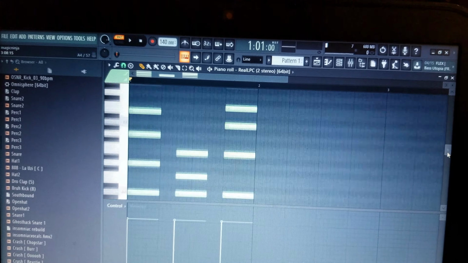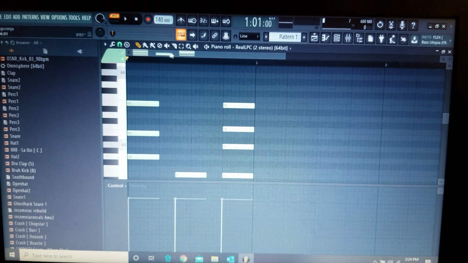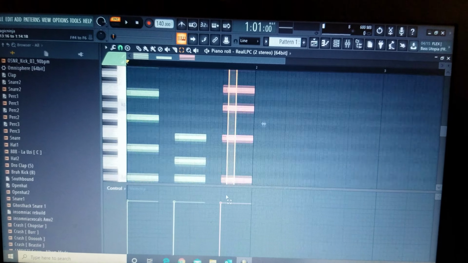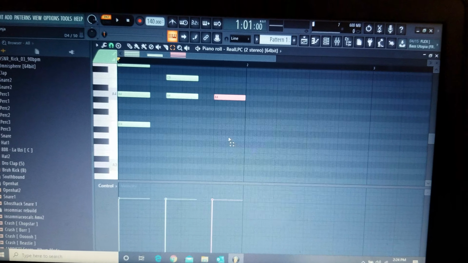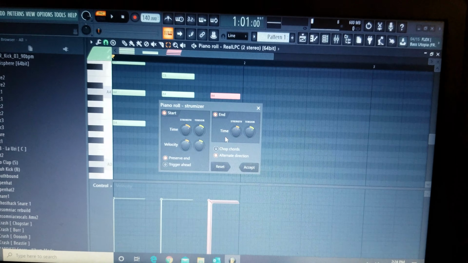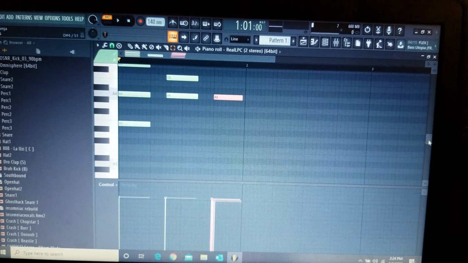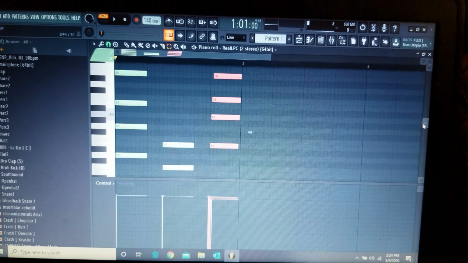And once you start using the different tools that you have here, you're definitely going to get your more realistic sound.